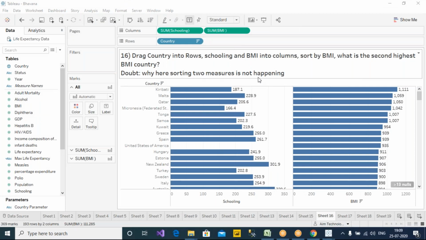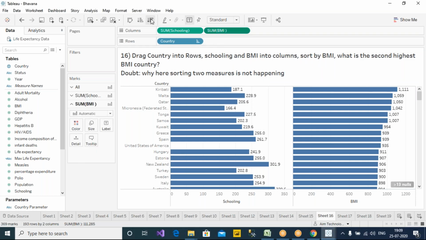So sorting two measures doesn't happen anytime. And sort by BMI, I didn't see that sorting by. Okay.